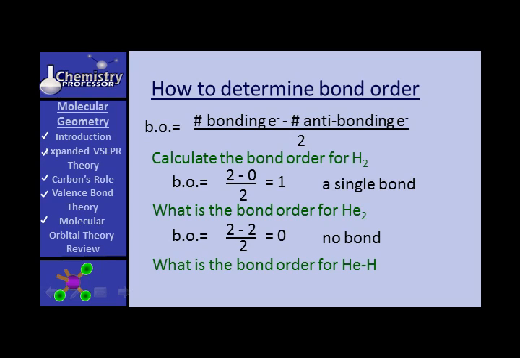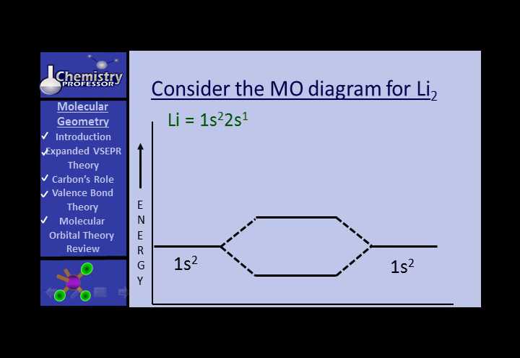Well, what's the bond order for that helium-hydrogen molecule we were talking about? The bond order is going to be the 2 that are in bonding orbitals minus the 1 in antibonding orbitals divided by 2, which will be a half. So that's a very weak bond. So while it is feasible, it's not very strong. Keep this in mind. We're going to use it.